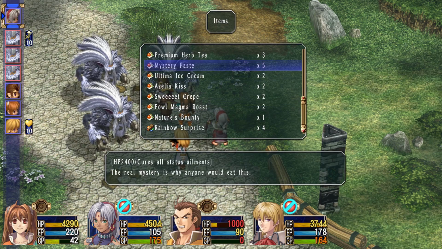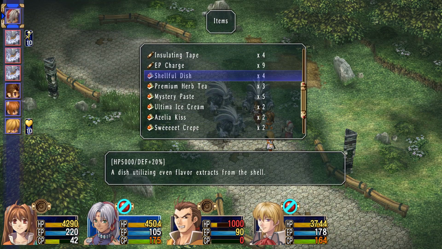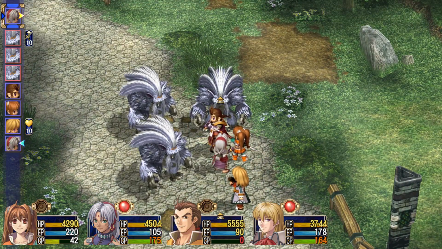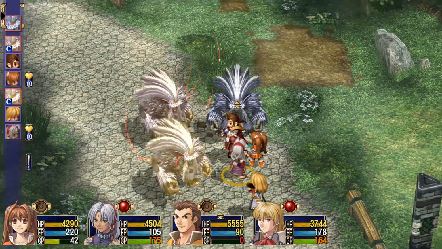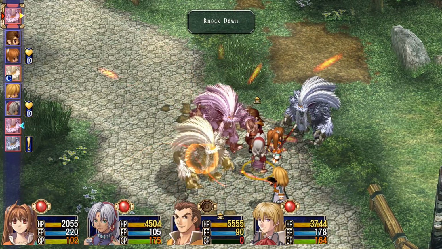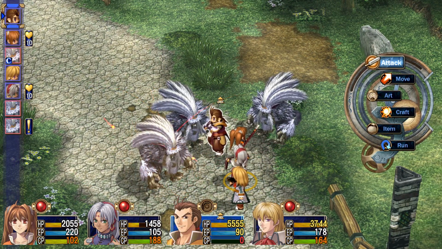What have I got in my items? I do have Rainbow Surprise. None of you are in the AoE for that. Yeah, I guess I'll go with another one of these. Okay, at least you wasted your 10% strength turn. Even their regular attacks hit almost as hard as them being mad. Okay, well that didn't faint though, which is good.